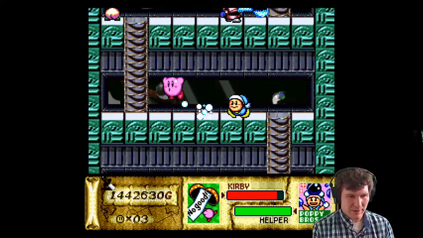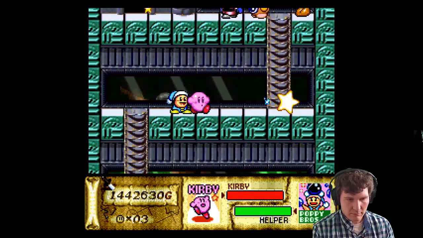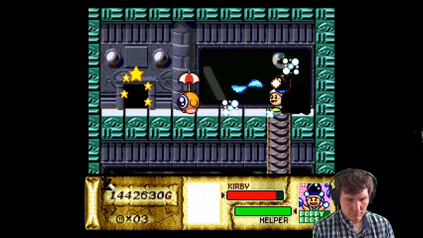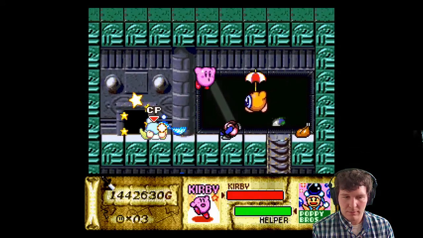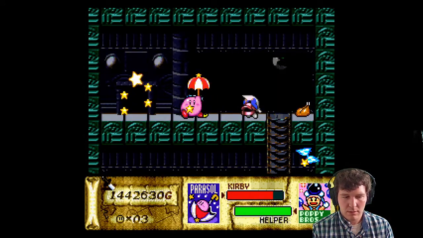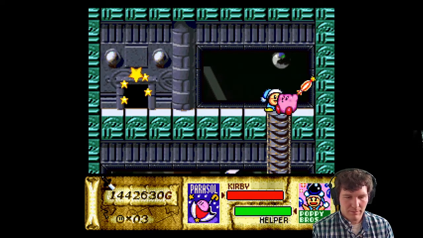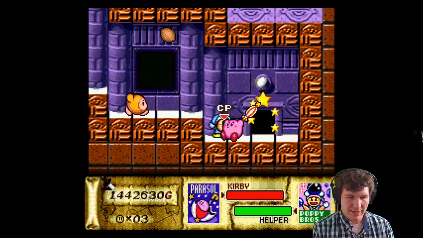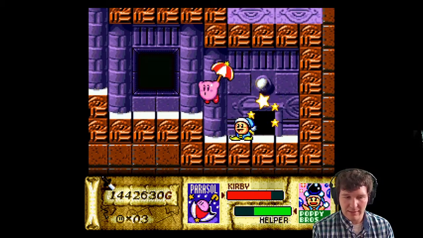Oh, I still want the parasol ability. Look out for that. I keep missing parasol. Let's see if we go back and it's there. Nice, okay. I love parasol. Of course, with parasol, you can float on down very nice. And if I timed that right, I could have blocked with that.